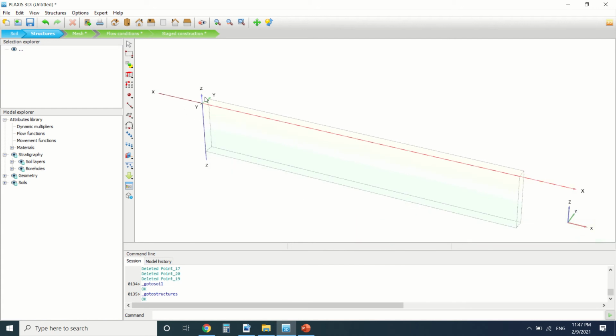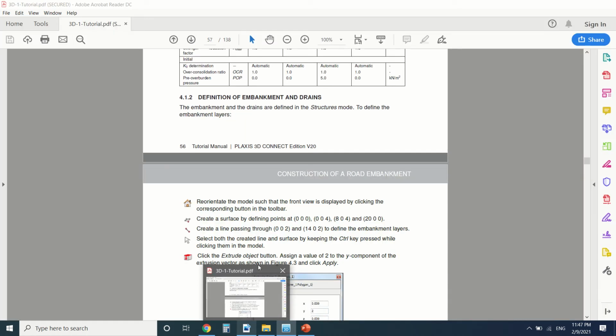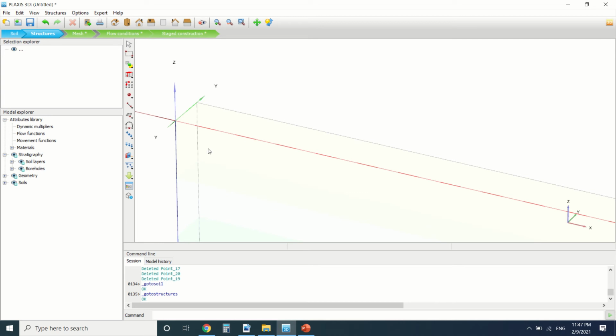First of all, we draw this project with y equals 2 meters. It's in order to put a drain, because we put a drain each 2 meters in this tutorial. That's why we are studying the embankment in 2 meters and not at 1 meter.